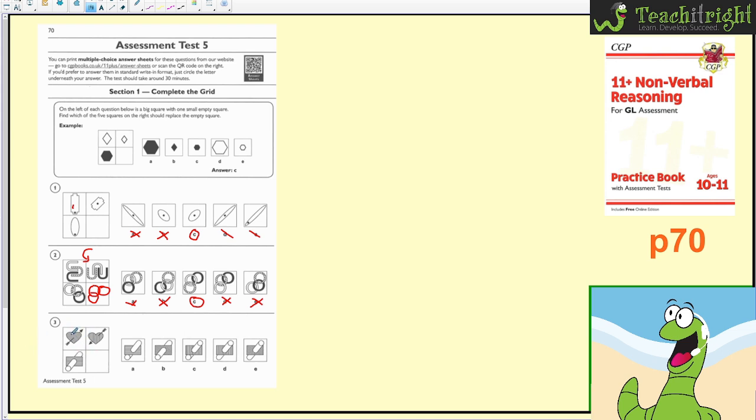Number 3. It looks as though the line shading has changed from being horizontal to vertical. So it's gone from that type of shading to that type of shading. You can say the shading has rotated round. So if that one's starting off horizontal, it's going to end up looking this kind of diagonal. Let's eliminate any that don't have the right shading. That's C and D and A. Then it's the difference between these two 3D bits of rod, and if you look, that arrow was top right, bottom left. Since this dowel bit is bottom left, I think it can't be the same again. I think it has to be changing to look like it's top right. So that's why I think E is my answer for this one.